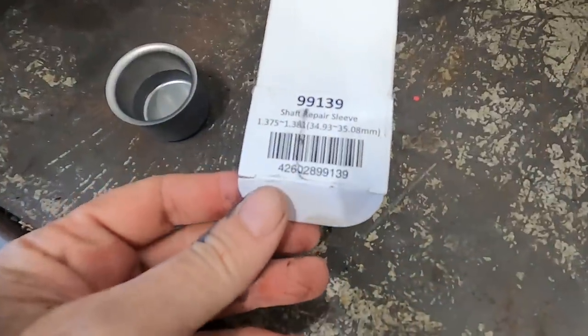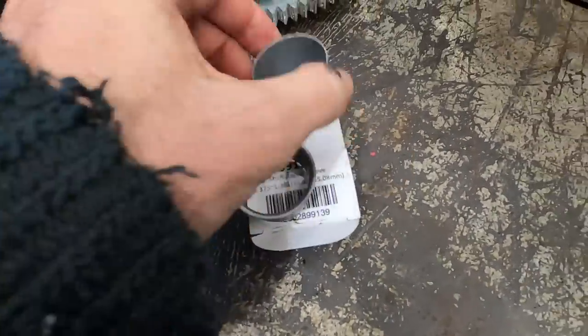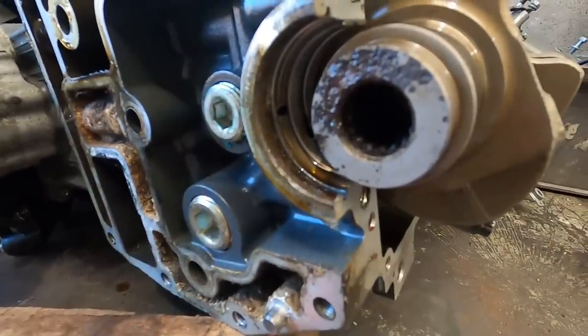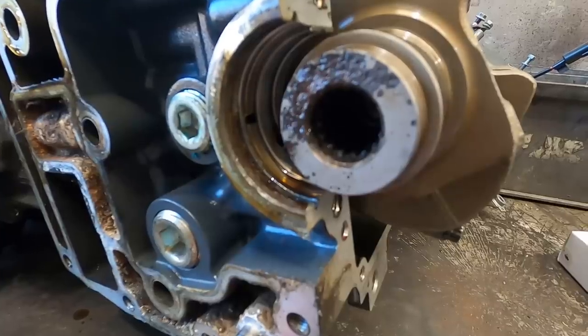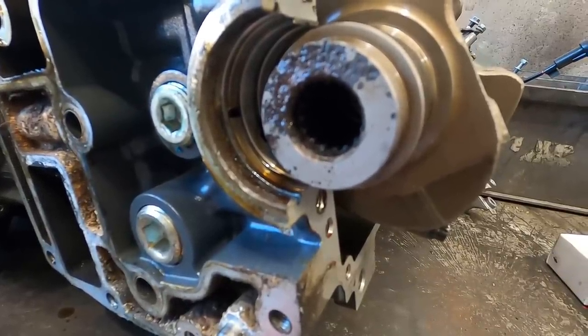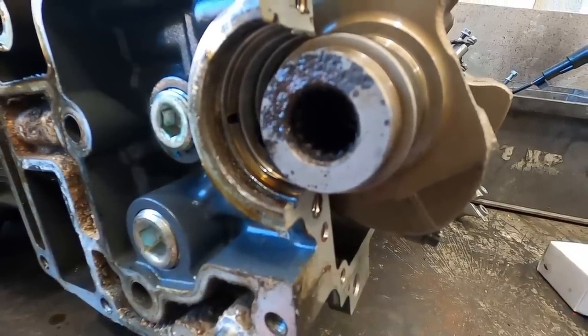Before installing the new seal, we're going to put a shaft repair sleeve on to the crankshaft using this particular sleeve and tool, so we'll show you that first. The purpose of these sleeves is to give the lip of the oil seal a smooth surface to run on. If you put a new oil seal onto a crankshaft that's cut up, pitted, corroded, the rough surface will cut the oil seal straight away and it'll fail very fast.